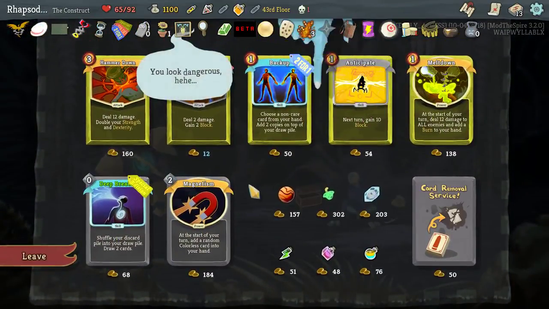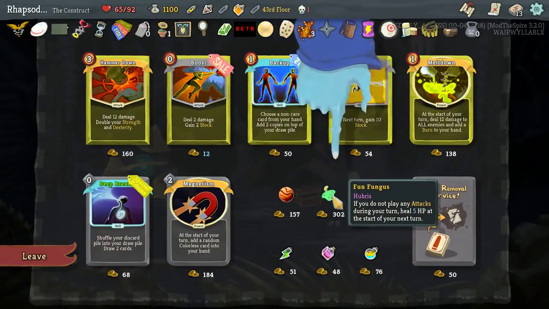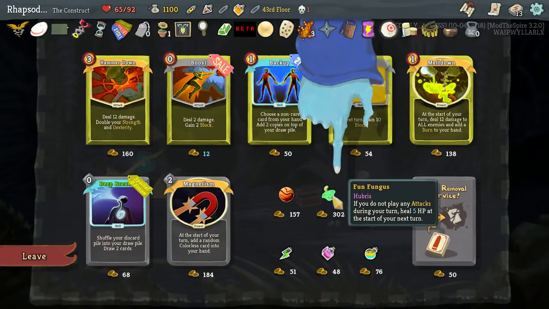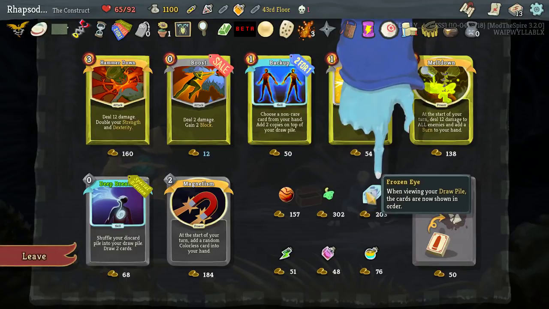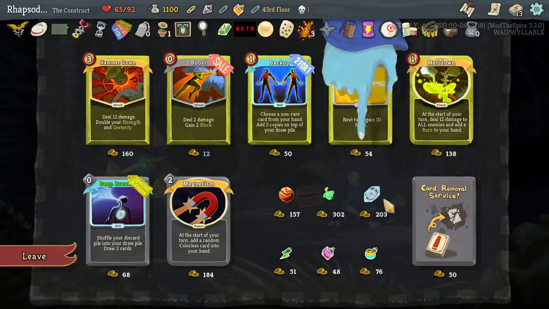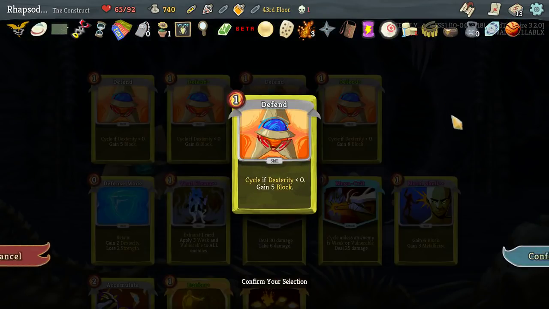And shop. Okay, so we've got the Tiger Marble: at the start of combat, add a random card which exhausts your hand. It costs 0 until played. The Fun Fungus: if you play no attacks during your turn, heal 5 HP at the start of your next turn. And the Frozen Eye: when viewing your draw pile, the cards are now shown in correct order. I am probably going to take the Frozen Eye and the Tiger Marble into card removal.